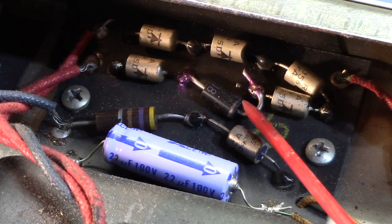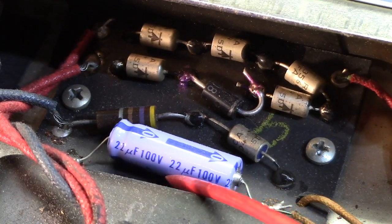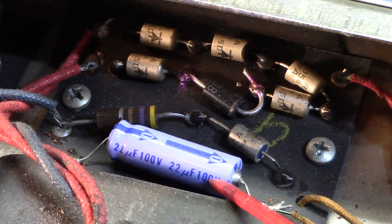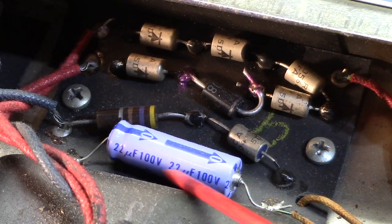Do it right. This cap, which is the same as the ones down in the low filter area, 22 µF, 100 volts. 100 volts, fine. That's what I'm going to put in there. 22 µF, not enough. Not enough. I'm going to use a 100 at 100.